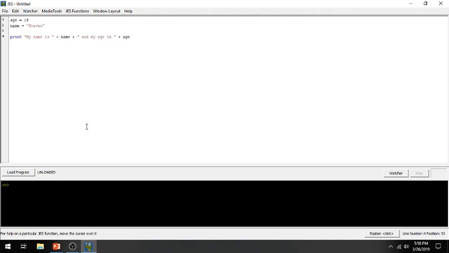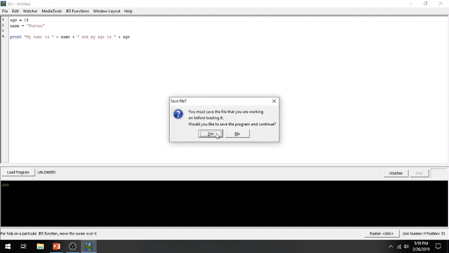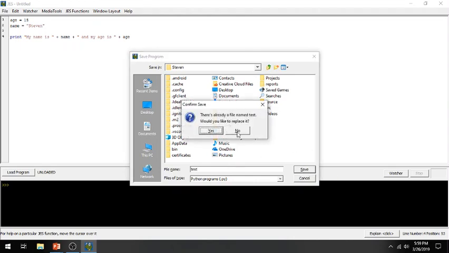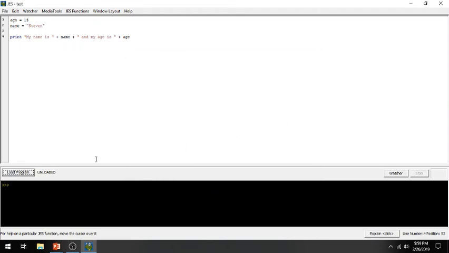What I'm going to do as we go through these chapters is actually do these with you. So if I make mistakes, we can look at the errors and learn from them. And then you guys can hopefully follow along with these as well. So I'm going to hit load. And when I hit load, it wants me to save the file. I'm just going to call it test for now because this is just an example of what we're learning. So I'm going to hit yes.